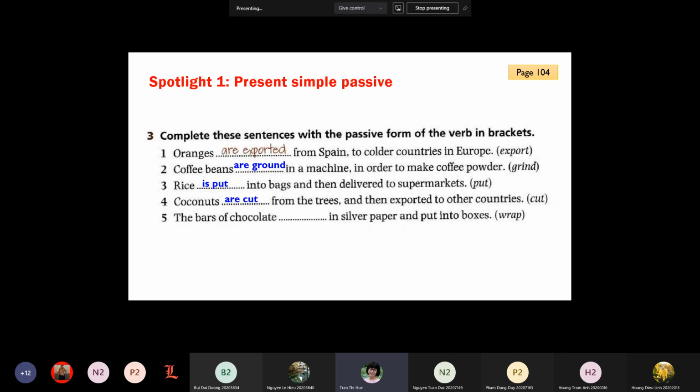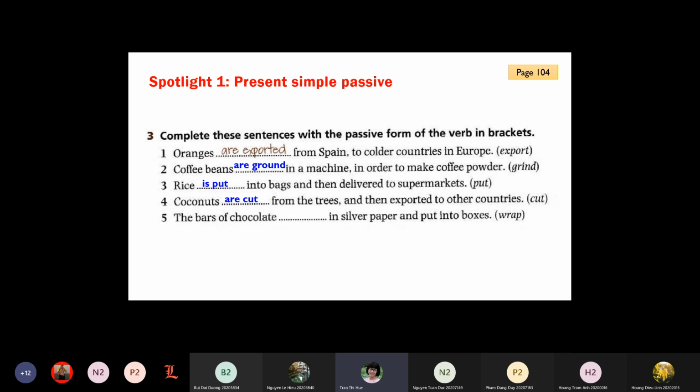Nên là thường những cái giống cây mà cây ôn đới như kiểu cherry chẳng hạn, về Việt Nam bán rất là đắt, đúng không? Thế nhưng mà ở các nước ôn đới và hàn đới như là Nhật Bản hay như ở châu Âu ấy, thì họ không có dừa, không có xoài, không có dứa, trừ một số vùng ở khu vực Nam châu Âu thì có thể có. Cận xích đạo, cận nhiệt đới. Cận xích đạo thì là nhiệt đới rồi.